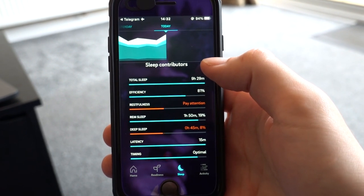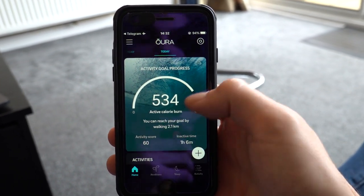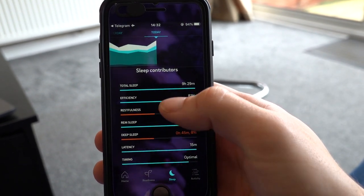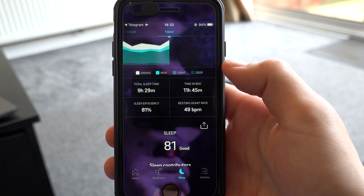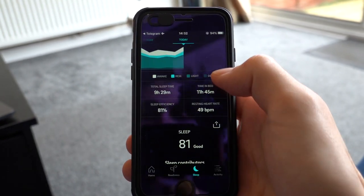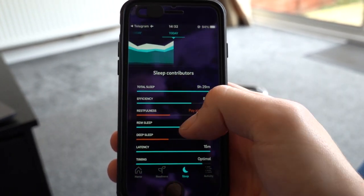The app is available on Apple and Android. The dashboard tells you basic things about your overall health — what you should be doing, how many calories you burned, exercises, and your readiness. The main thing you'll want is the sleep tab, which shows your total sleep time, tags for what things affected it, time in bed, sleep efficiency, resting heart rate, and your overall sleep score, which is a combination of all those different metrics.